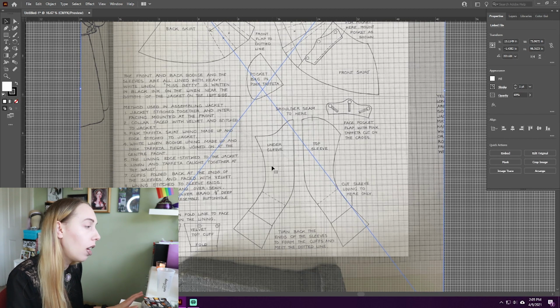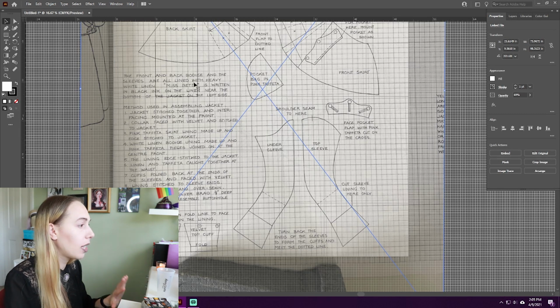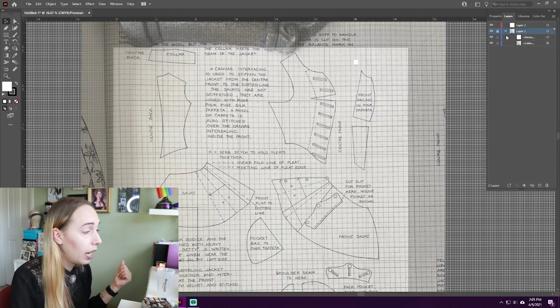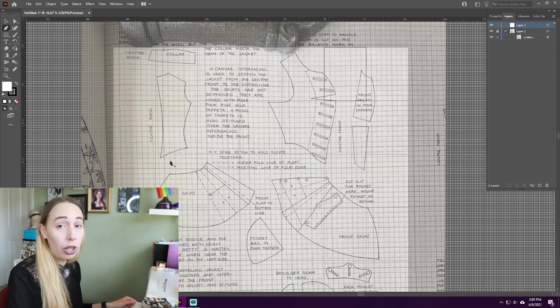So if you can see on my artboard, there is a lot of space that doesn't need to be printed. Now I'm gonna go to layers and I'm gonna lock this layer in. And I've already started a new layer, but basically I'm gonna start a new layer, and using my pen tool, I'm gonna draw over all of these pieces.